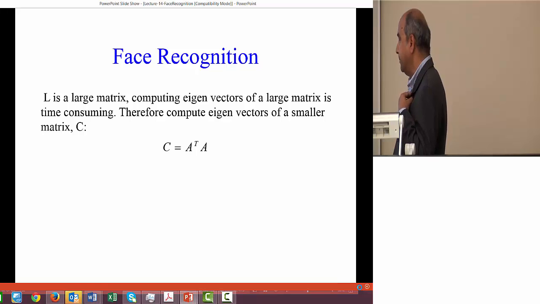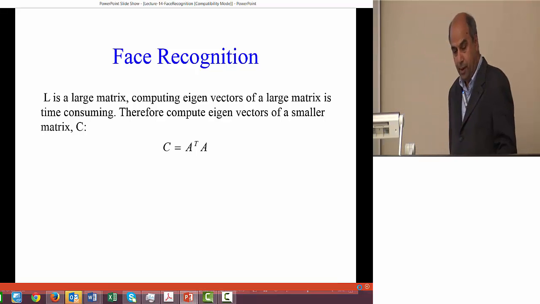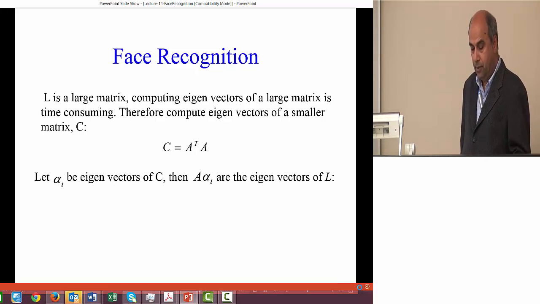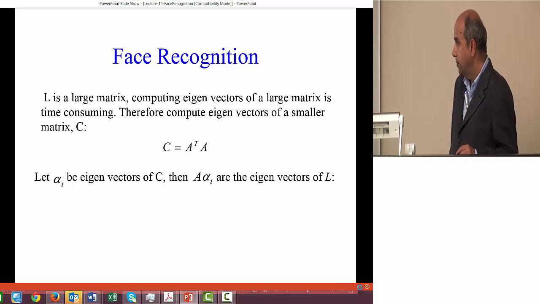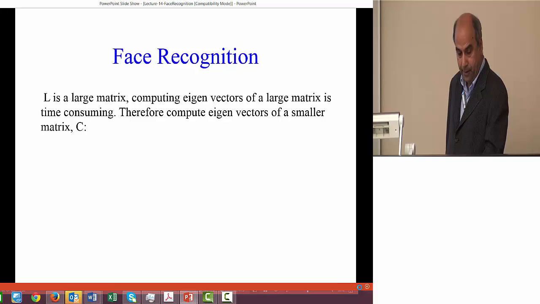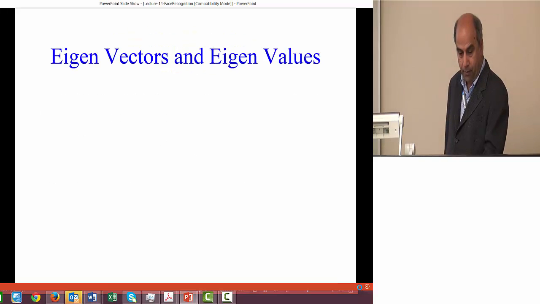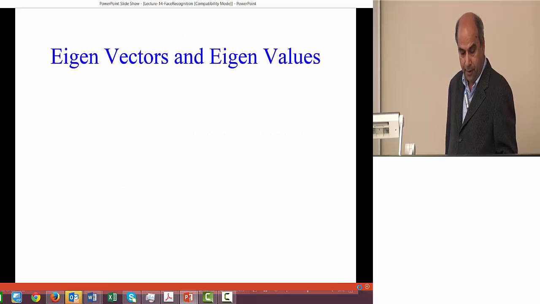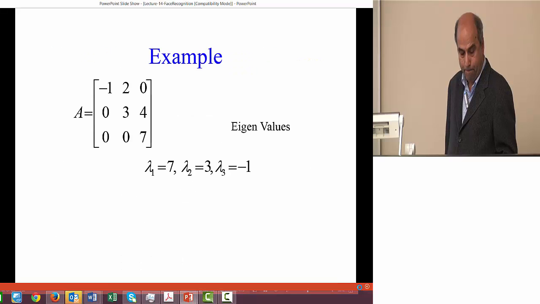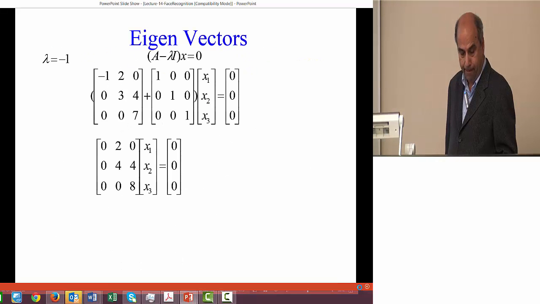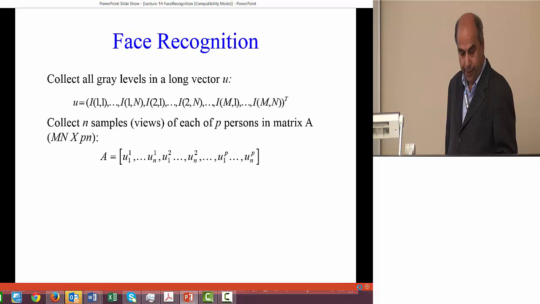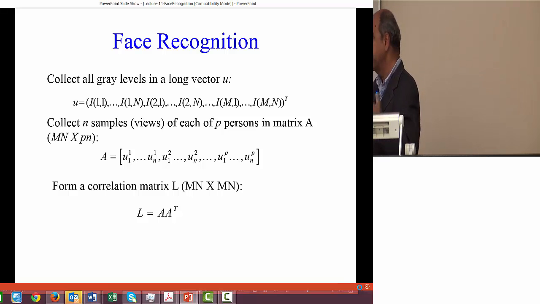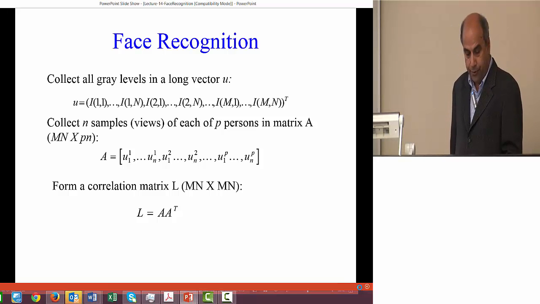So instead of that, we'll make another matrix called the C matrix, and we'll define C as A transpose A, which is just a transpose of the L matrix.